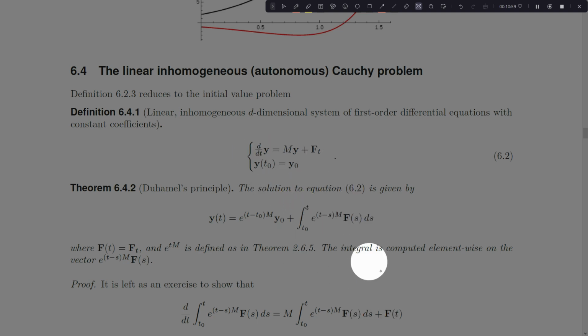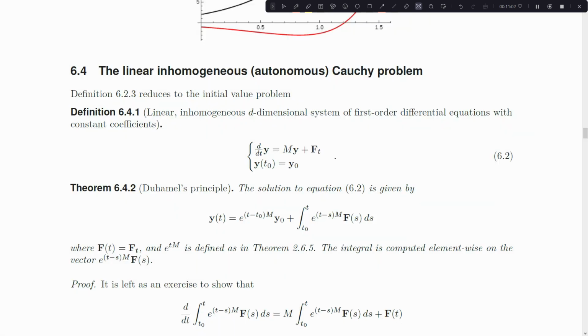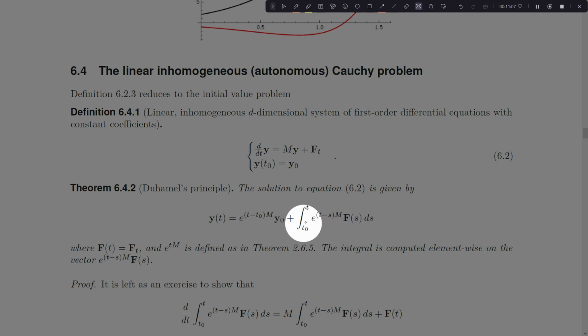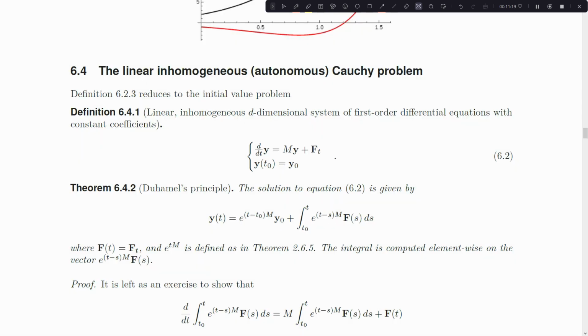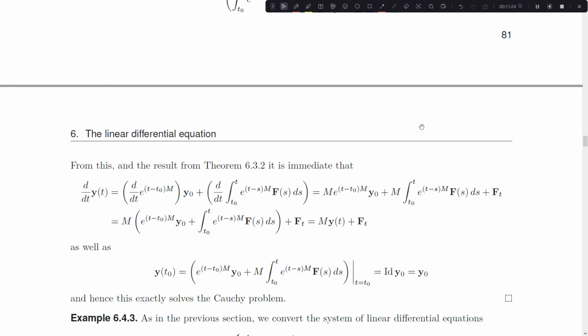When you take a derivative of this integral, you're going to recover the forcing term. And that's why Duhamel's principle works in this case. But this is definitely a considerable amount of extra work that we have to pay the price for just having one forcing term. So a full integral along with another matrix exponential is a lot of work that we have to pay the price for a forcing term. But let's see that in action.